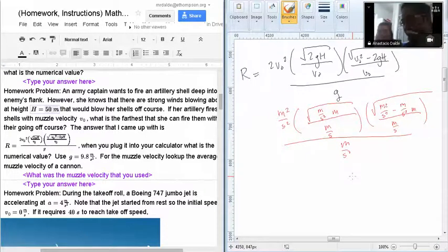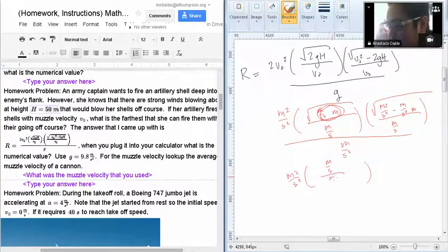Now watch how this all collapses, and it actually makes it really awesome. Okay, so check this out. Let's deal with, all right, so we got meters squared per second squared times, let's deal with this. What is this thing right here? What does that become? Right, and if I take the square root of that, then that becomes meters per second divided by meters per second. Do you agree? Right, that cancels itself out. I'm fine with that. Let's do the last parentheses. What is this right here?